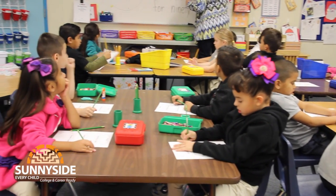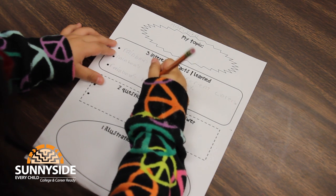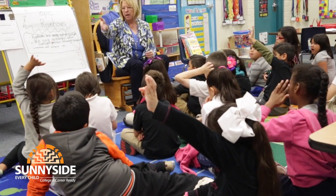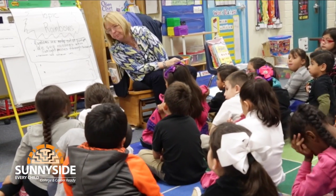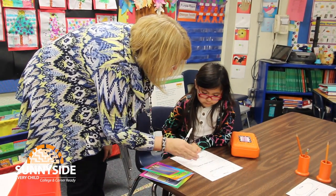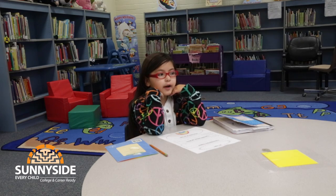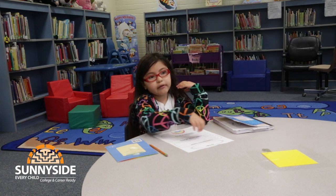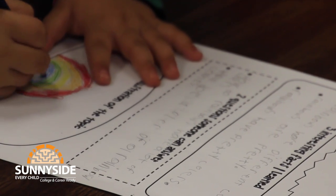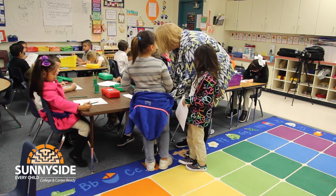Students begin to develop skills to improve their recall at a very early age. When children are young, we engage in mimicry to help them remember words and actions. When they begin their educational careers, they continue this process by repeating what the teacher models for them. By helping students organize their thoughts into specific sections on a page, teachers are developing foundational skills students will need throughout life.